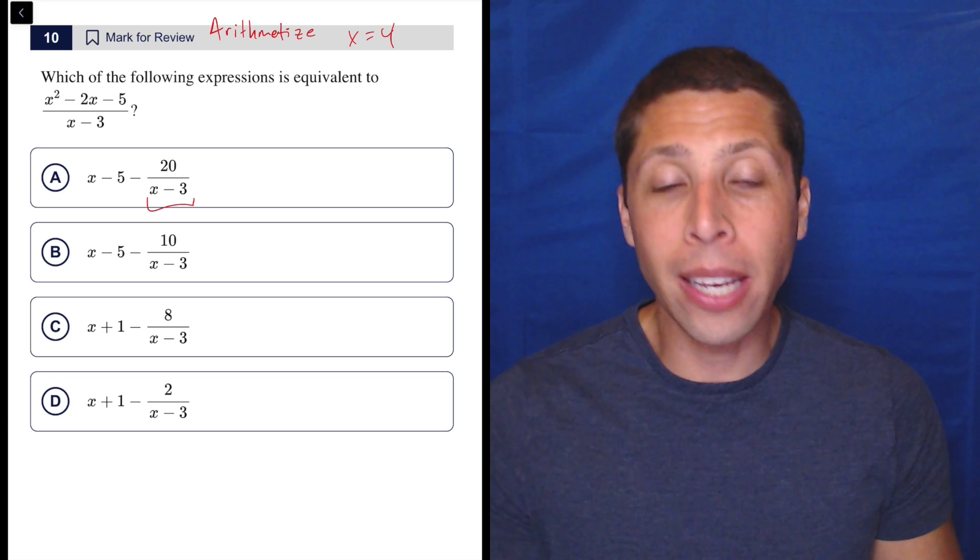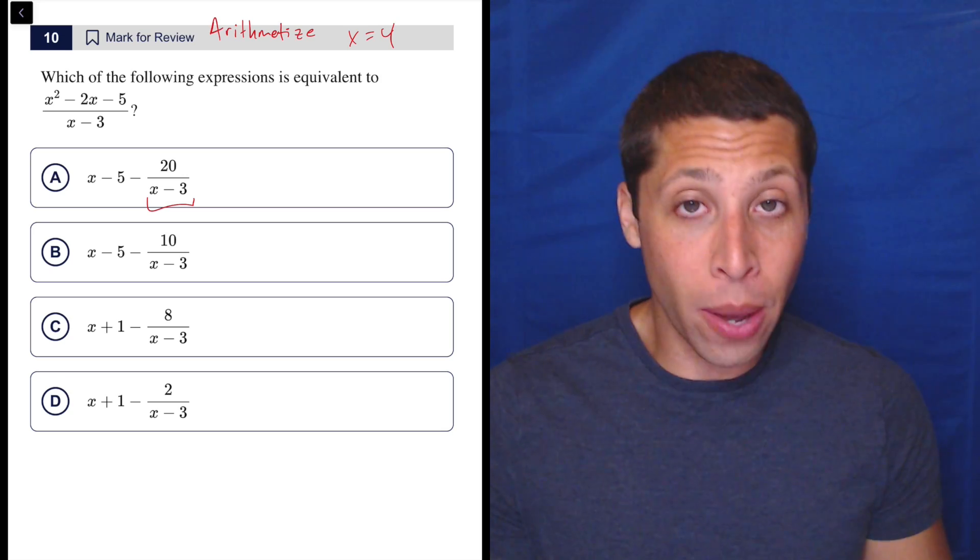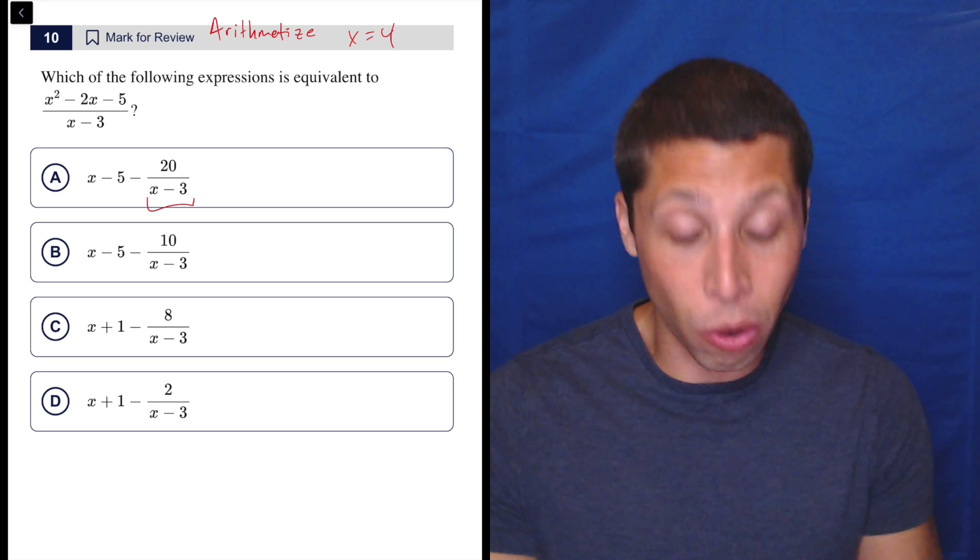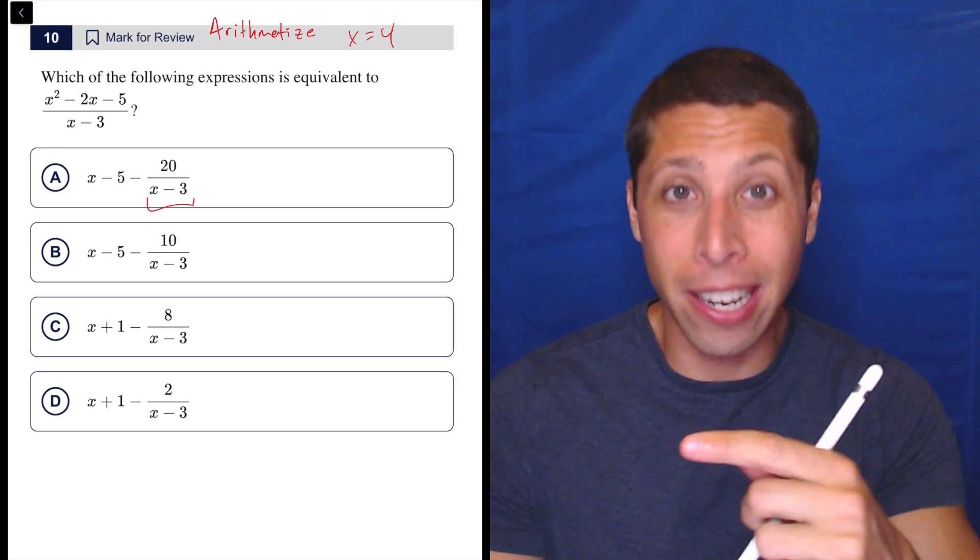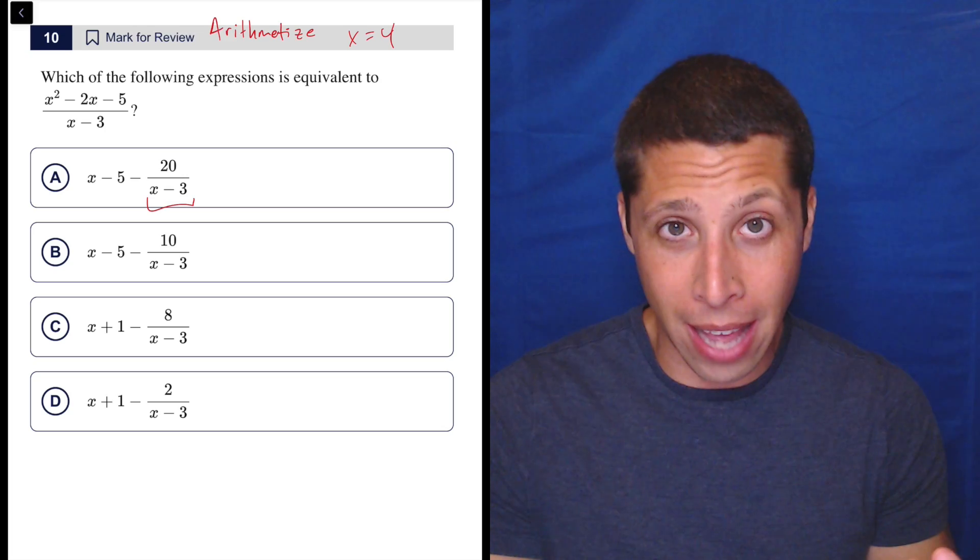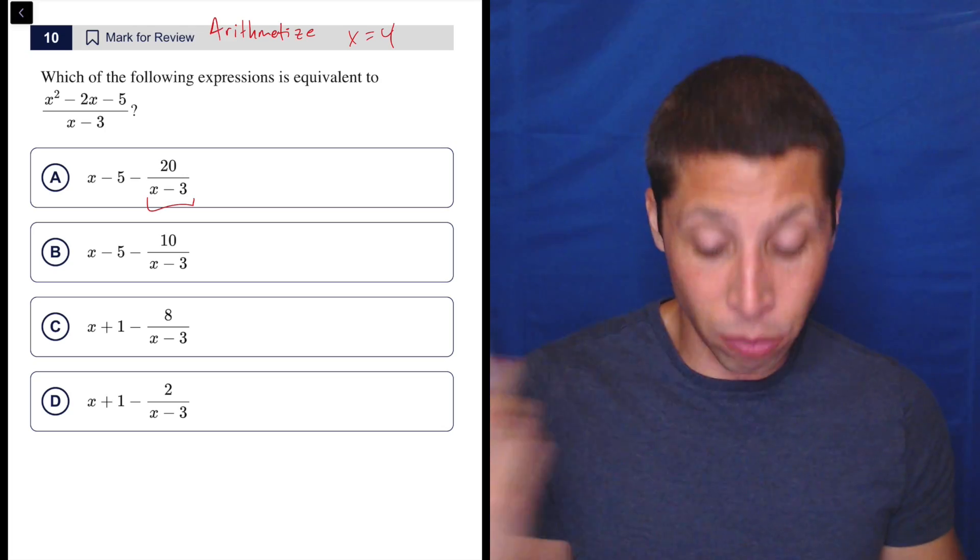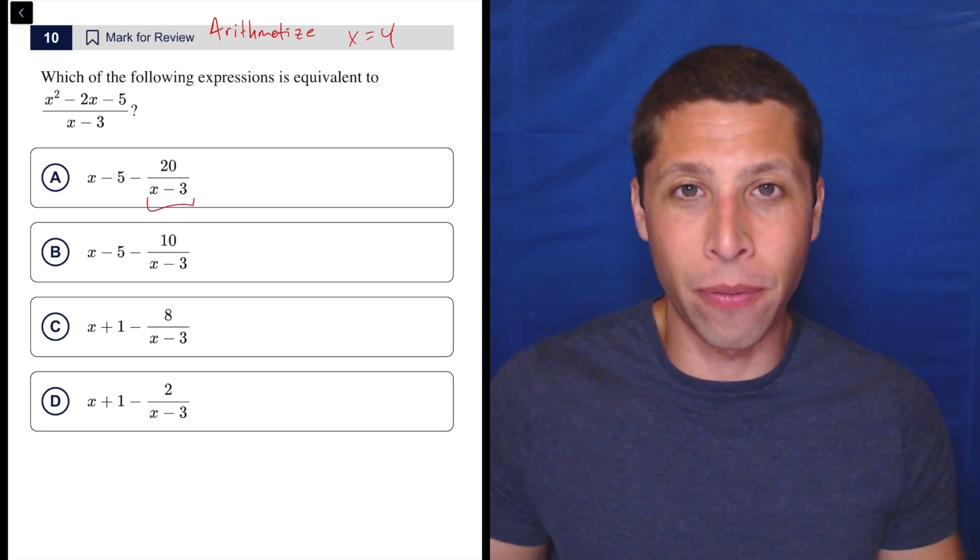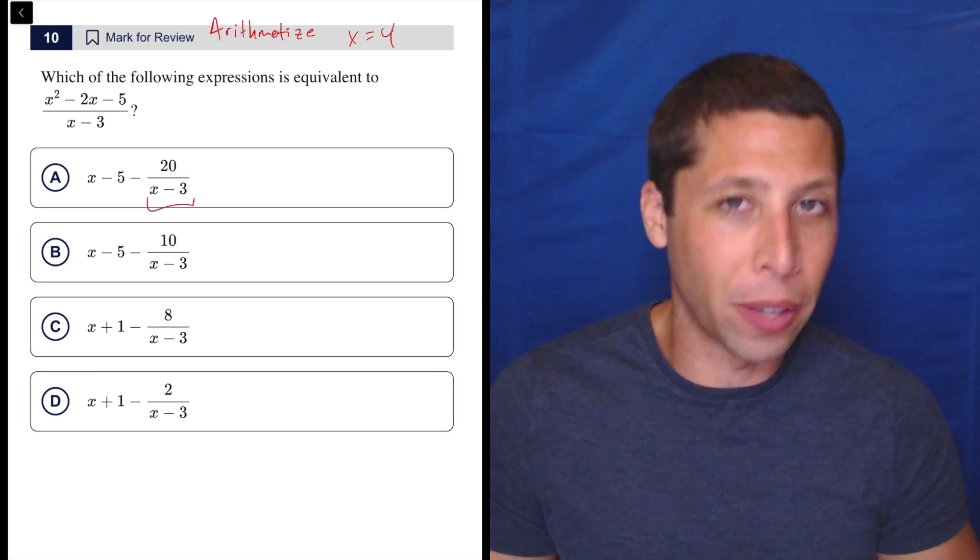So if I plug in zero, or if I plug in one, I'm going to end up with a negative number in the bottom of this fraction. And you can see that those are all then being negated by the negative that's in front. So there's just a lot of negatives, and I'm nervous about that. So because I have a calculator, I don't really care about four. It's a big number, but it's not that big. And so if there's something that comes up with it, I can just put in the calculator.